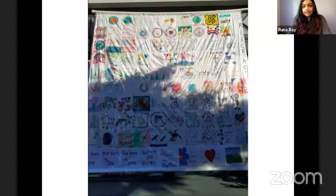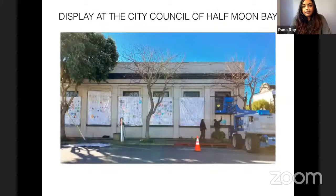This was another canvas, so you've seen all the canvases stitched together. Here you can see the guys hoisting the flags so that the entire facade of the City Council of Half Moon Bay was full. So all the windows were completely blocked with the flags.